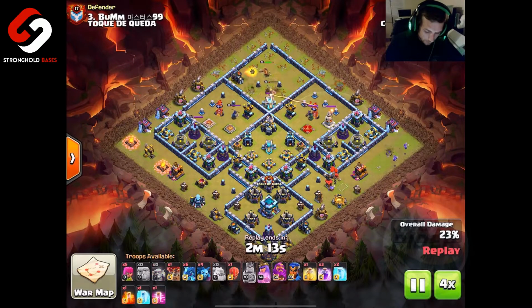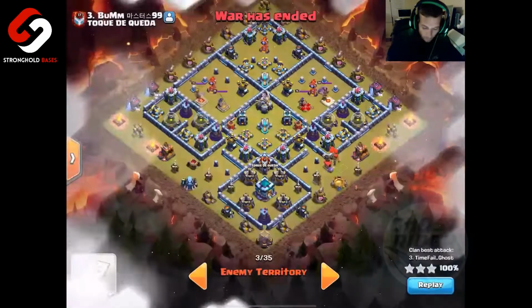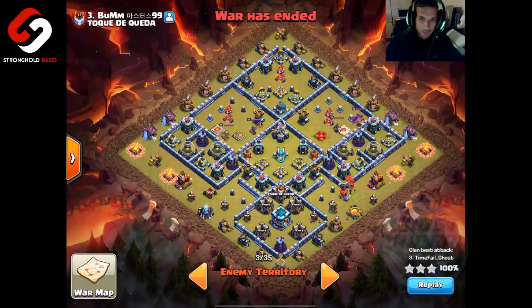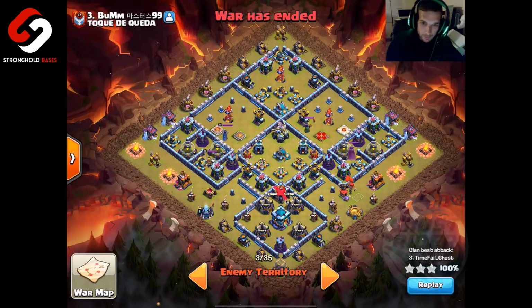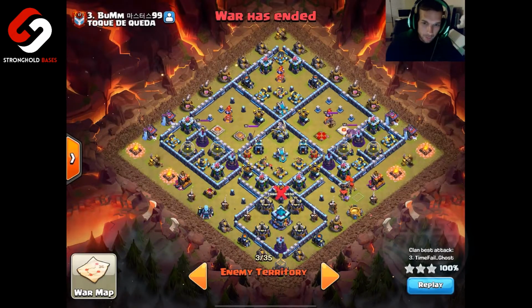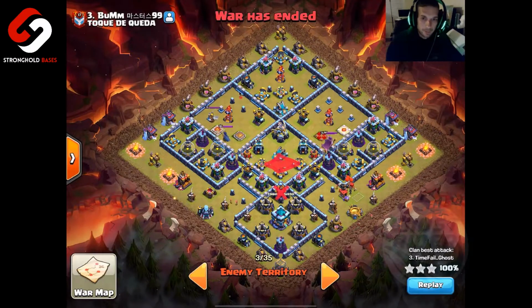because I saw this Sui and I was like, there's got to be a way to Lalo this base after all this. So I see his idea, and I'm going to exploit what he did right and what Buraz did as well. One thing I noticed from both the replays was that this CC was headhunters and a freaking lava hound. So I really have no need to zap the CC because I'm using a Lalo, and the only thing in there to worry about is the headhunter CC. But I am going to use those 5 quakes or 5 lightning spells and the quakes to take down this large group of buildings here. The reason I'm doing that is because I'm going to do the same Sui for this entire area here that Slick did.